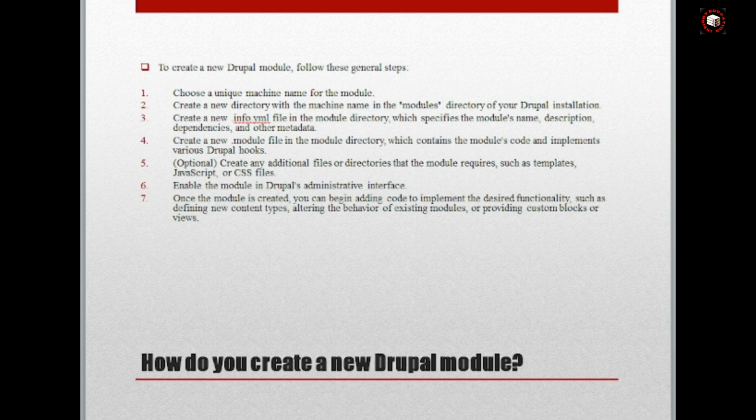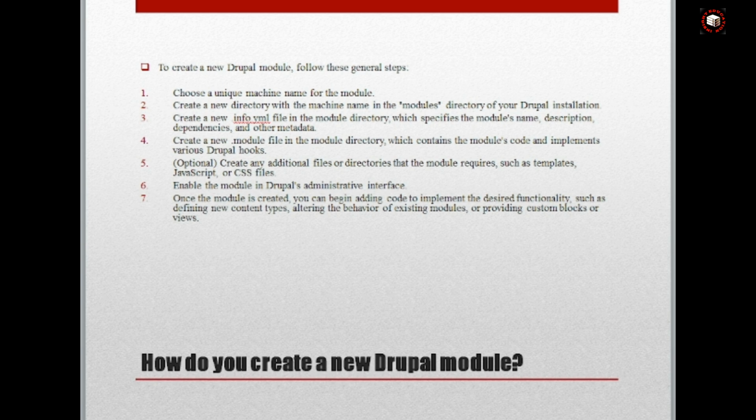Fourth, create a new module file in the module directory which contains the module code and implementation of various Drupal hooks. Optionally, create any additional files or directories that the module requires, such as templates, JavaScript, or CSS files. Then enable the module in the Drupal administrative interface.